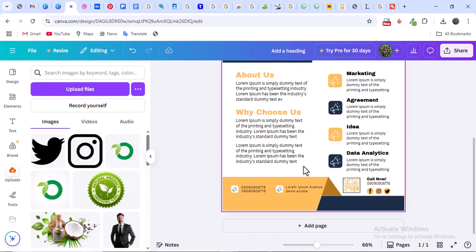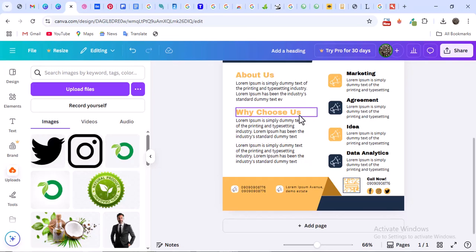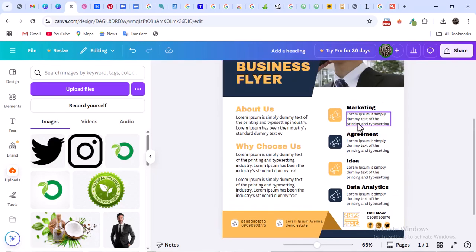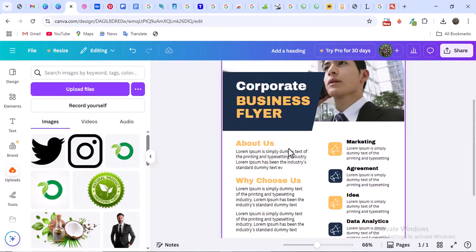So if you remember when I was showing you the slide from the beginning, I said you need ChatGPT. Sometimes your clients are not going to give you what to put on the flyer. So that's why you need to do research. You go and look for inspirations online. People would have done something related to what your client is doing. Then you can get ideas from there. Take it to ChatGPT. Tell it to give you 4 headings and short text that you can use on the flyer, so that you can replace it with this. And tell it to generate short text for the about us and why choose us that you can put on a flyer. Then you are done with your flyer design for your clients or for your own business.